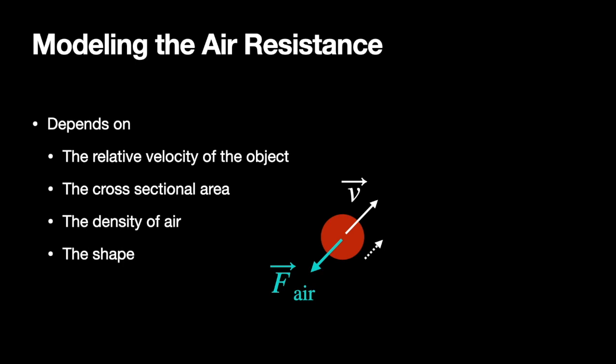And so, I can calculate the vector force for the air drag as this. So, here I have negative one-half, rho is the density, A is the cross-sectional area, C is the drag coefficient. I'll show you that in a second. And now, we have a problem. Because in most cases, we're going to say that the drag force depends on the square of the velocity. You can't square a vector. So, I have to take the magnitude of that vector and square it. But then, I don't have a vector. So, I have to multiply it by this V hat. So, I need to find V hat is a unit vector in the direction of V. I'm going to need that.